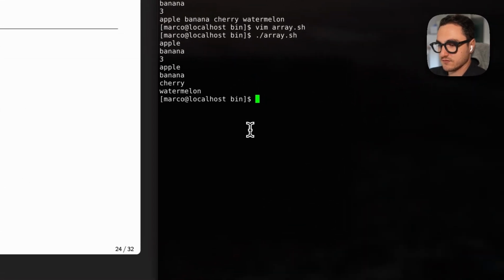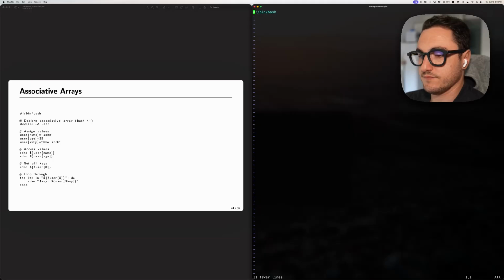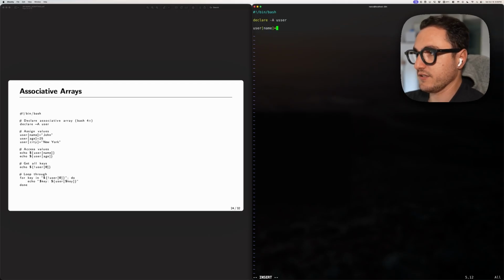Another interesting concept is an associative array, and you might know them as dictionaries. Well, we can declare an associative array like this, where we can assign keys and values here.